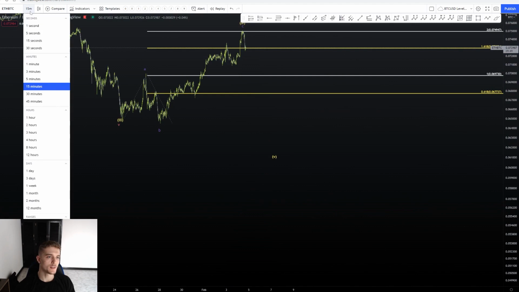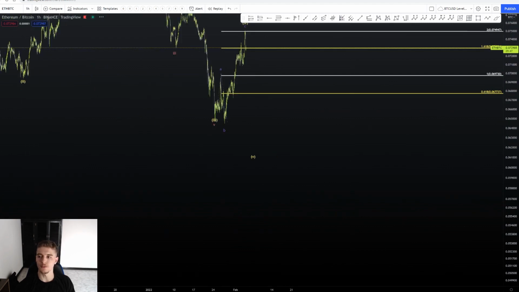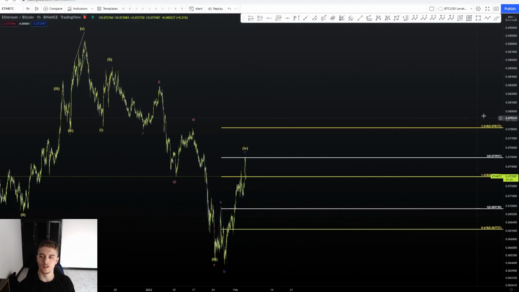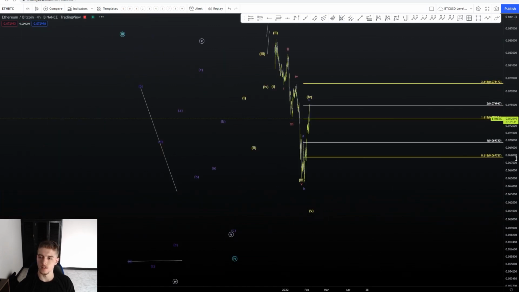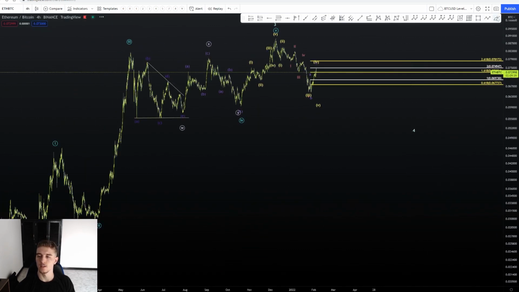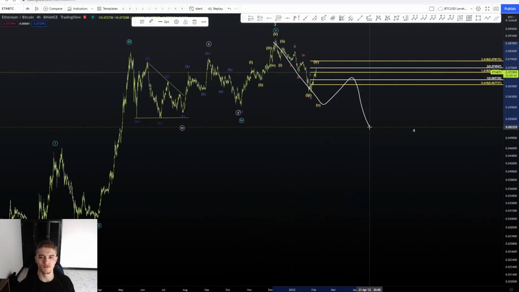which would presumably, if this is a correction, be the first 5 waves of a zigzag, in which case, let's zoom out a little bit more. We just completed a wave A for something like an A, B, C. Now, if this is a wave 4, it's most likely that would just be the first A wave or W wave of this wave 4 correction. It's not as common to see zigzags as a wave 4 unless it's a WXY.